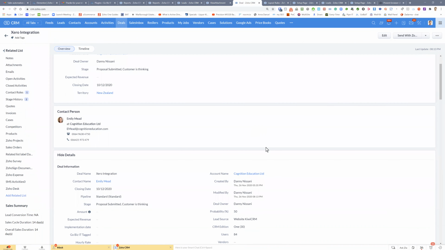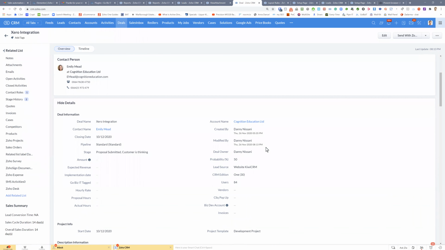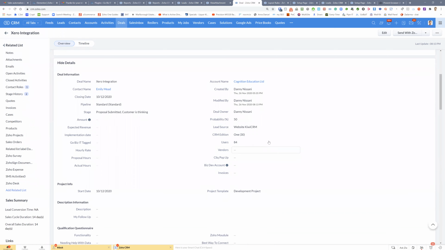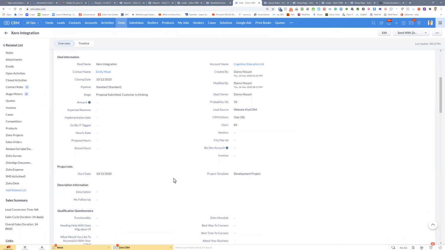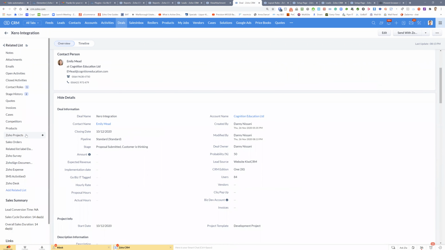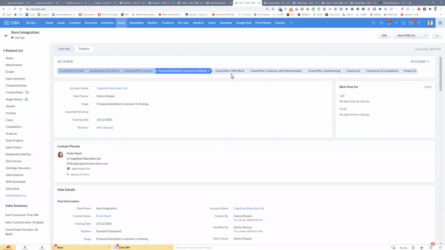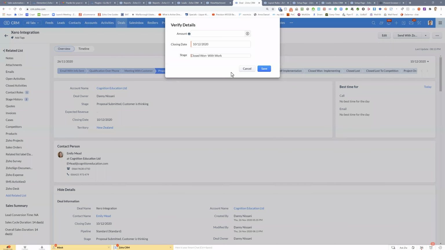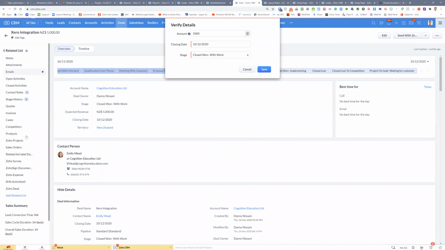Now let's say there is another functionality in Zoho that is called function. So this is pretty much like coding. It requires writing code and stuff. So we have information about when would be the start date of this project and what would be the template that would be used. And you will see here on the left, there is no project attached. Actually, project is a different product of Zoho that is integrated with the CRM. So I said that we want this project. And once I save it, the function would create a project.